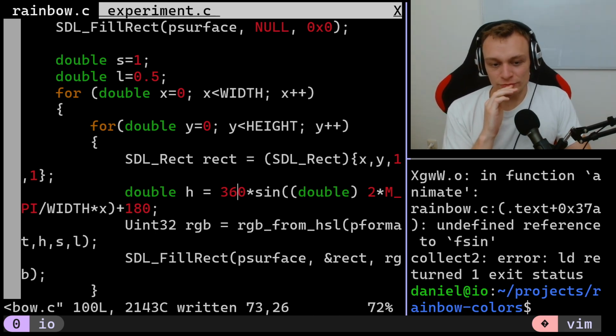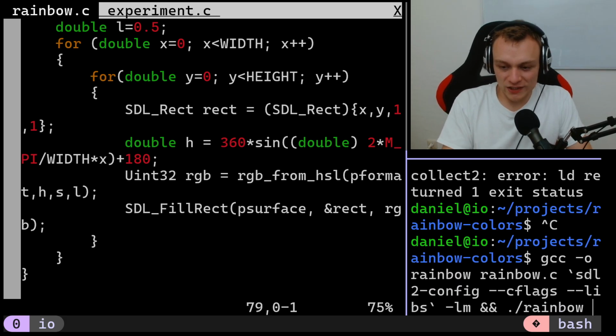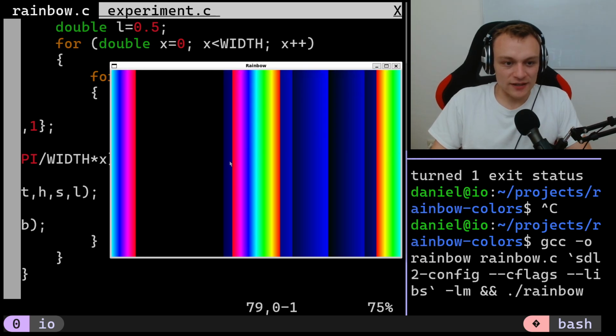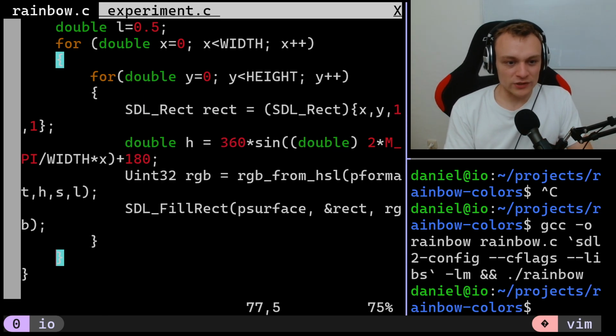H is a value from 0 to 360. So somehow we got closer to our goal, but still there's all this blackness in here and all this blue stuff in here, and there are a couple of rainbows in between. What is causing this weird pattern?